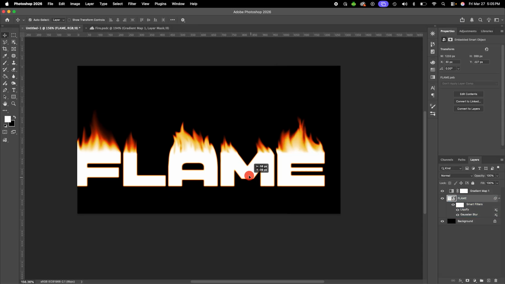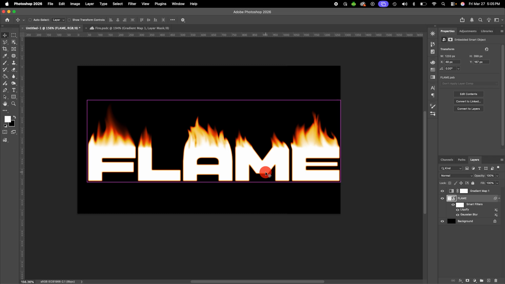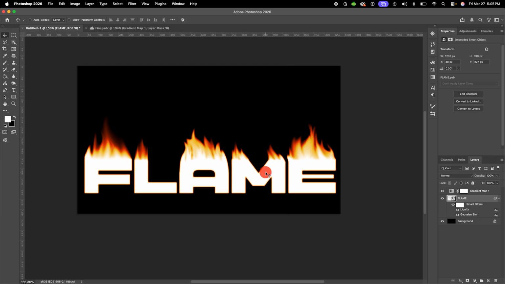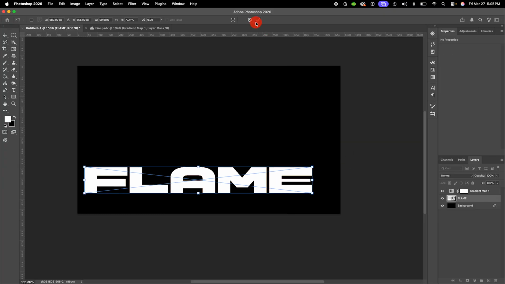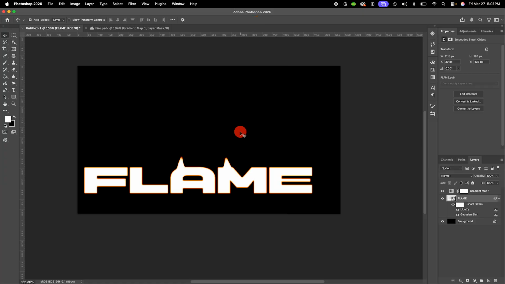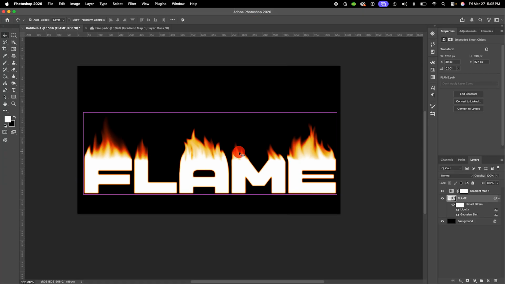Just so you know, you can move this text effect around, but there is a glitch in Photoshop where if you try to resize this by hitting Command or Control T and scale it up or down and hit OK, you'll notice that my flames have become very pathetic. So I'm going to hit Command Z. I don't know why this happens. If you are better at Photoshop than I am and know the workaround, feel free to let me know in the comments so that I can learn from you guys as well.